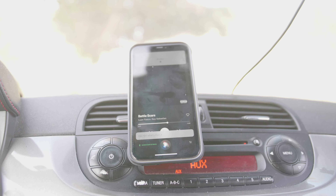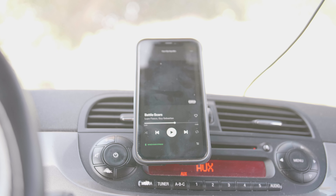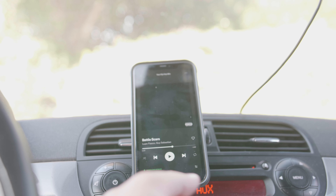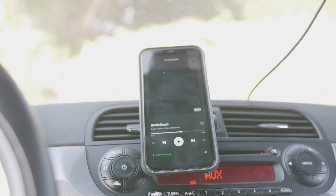It can actually hear me when the car is off through the plastic of the glove box, but when you're driving — especially in a louder sports car like I have — it's going to be hard for people to hear you on phone calls. So I actually switch off Bluetooth and just use speakerphone when I need to make calls.